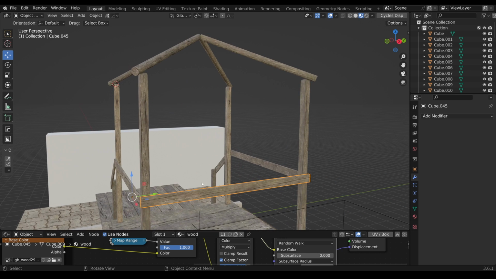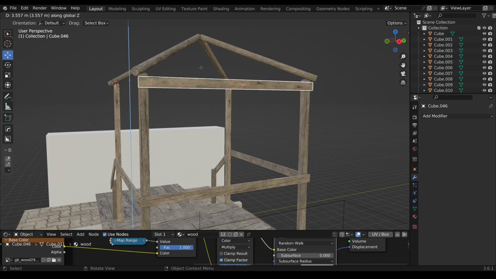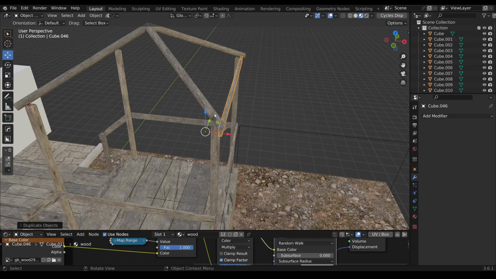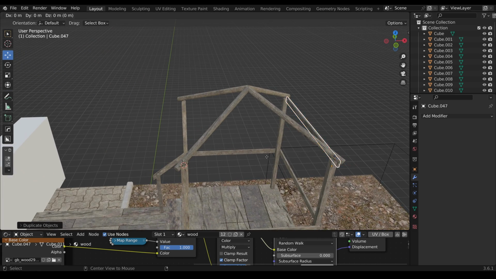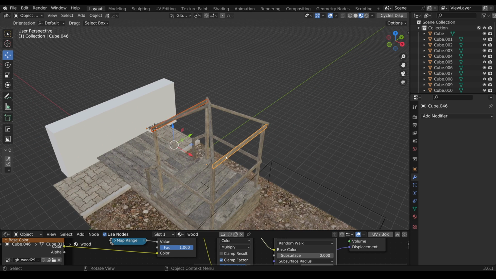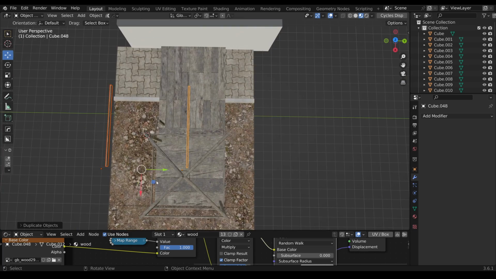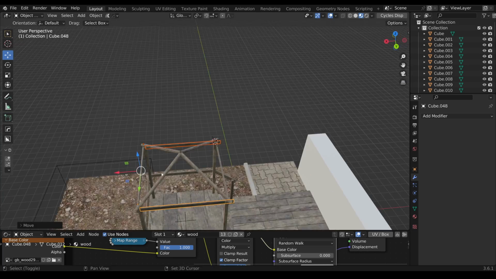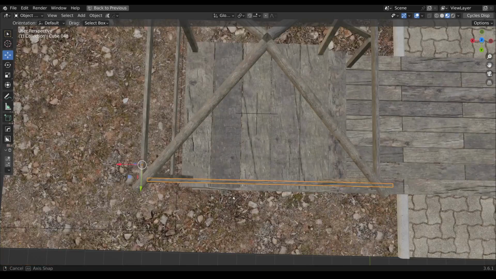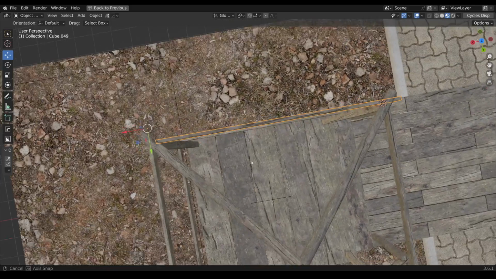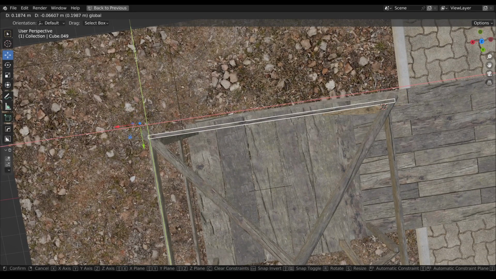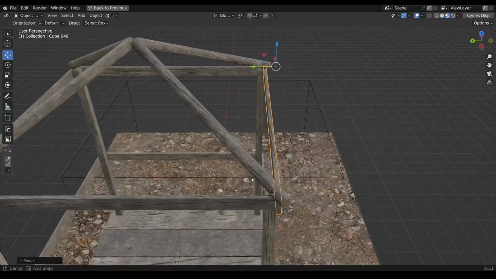Okay, let's take a plank, duplicate it with Shift+D because we want to modify it. Place a frame around it, then duplicate it with Alt+D. Select both, duplicate with Shift+D, rotate it on Z by 90 degrees, and adjust it. I always say this in tutorials, but I mean it. If you're doing this for yourself, you might want to be more precise.